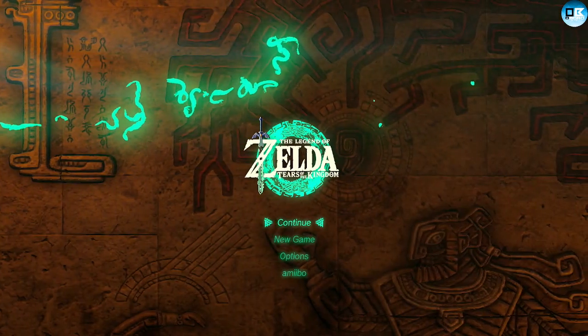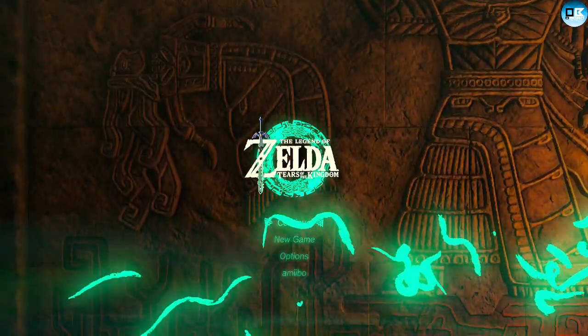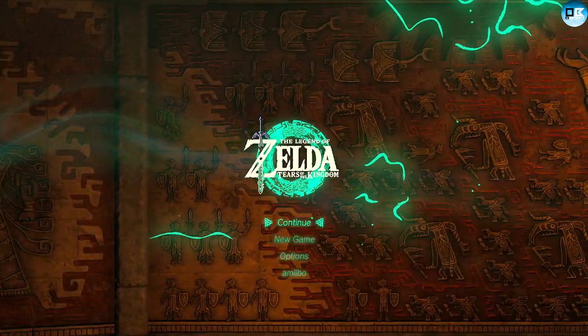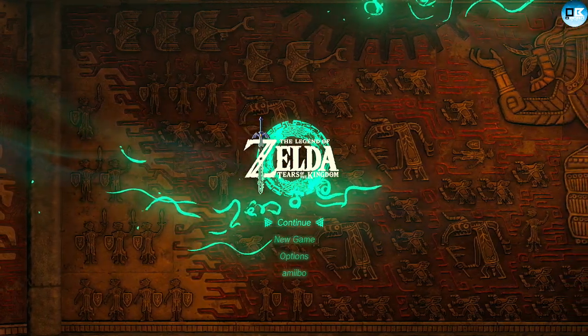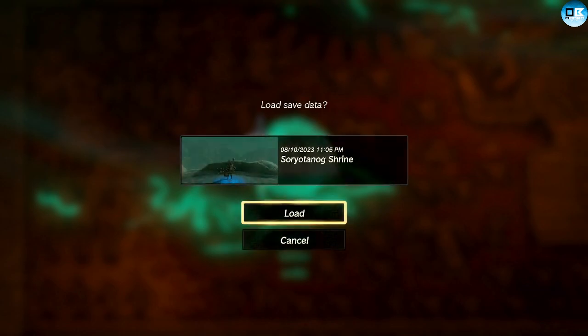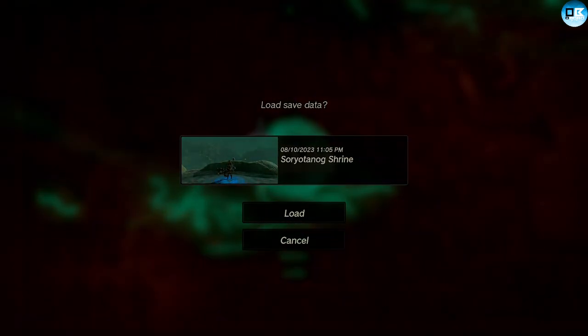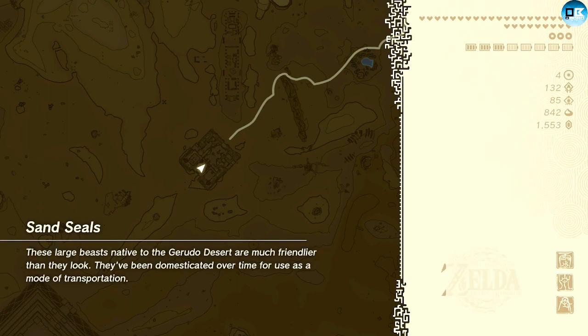Part 58, I believe. Wait, is it 58? I'm not quite sure. Oh, 57. We are on 57. Yes, we're back for another Zelda playthrough, so hopefully we can get some more content out of the way, mainly shrine and main story quests.